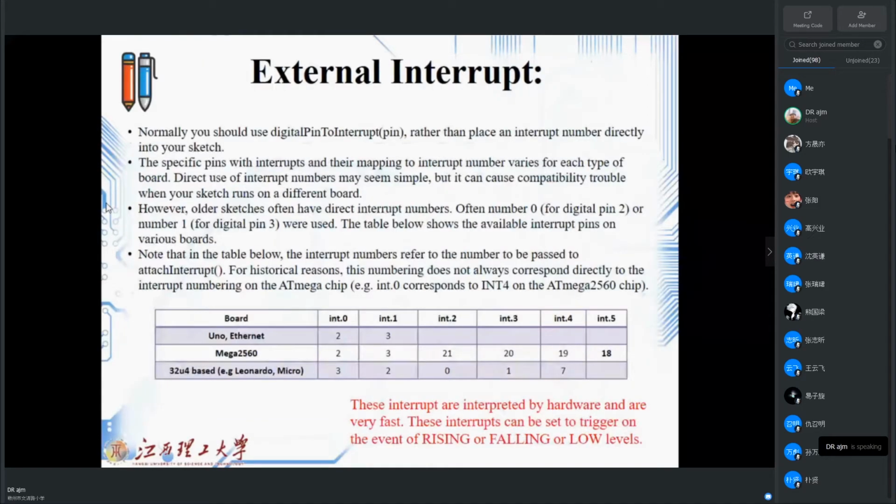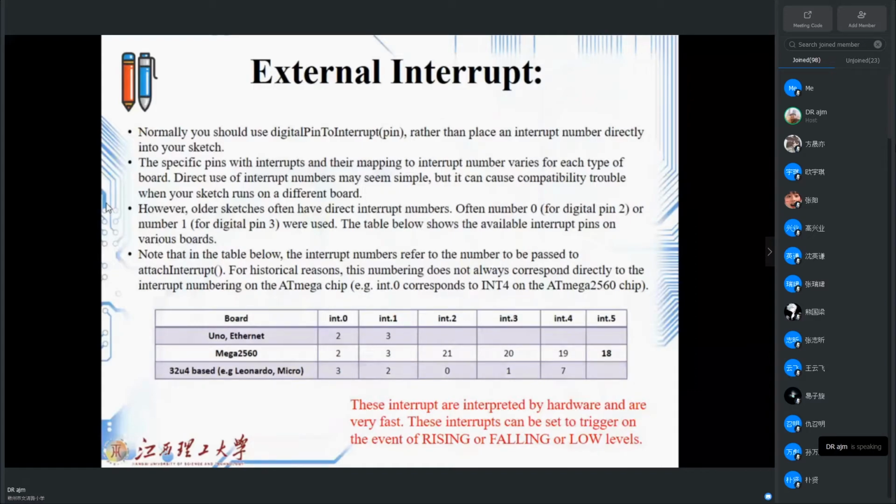But anyway, normally we use the digital pins to interrupt with some commands like these, rather than placing an interrupt number directly in our sketch. The specific pins with interrupts and their mapping to interrupt numbers vary from each type of board, and direct use of interrupt numbers may seem simple, but it can cause compatibility trouble when your sketch runs on a different board.